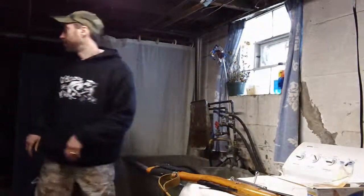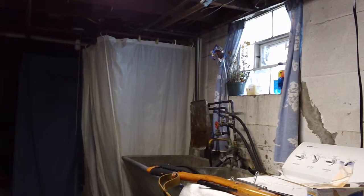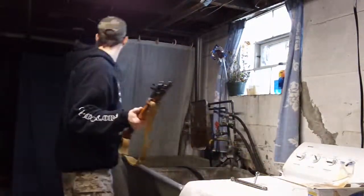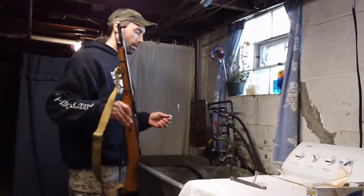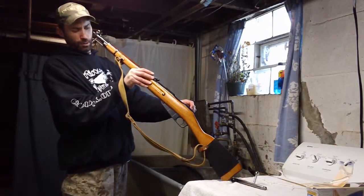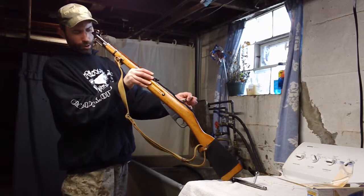I'm going to look down inside the bore with some light. See what the bore looks like. Let's see what we got down inside here. Okay. Let's see what we got down inside here now. See if it looks any better. Okay. That bore looks good to me. I don't see any water laying down inside there.